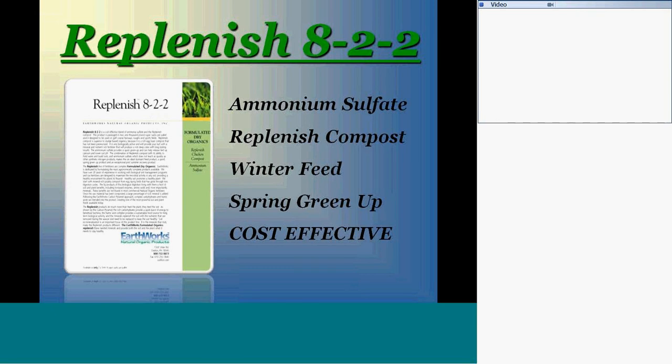The thing about egg layer compost is that it's dropped onto a cement floor, so it's very clean. There's no bedding in there. There's no stems and things of that nature. And then we're able to compost that. Nice thing as well about egg layer compost is that we feed the chickens calcium to build eggs, and what that does is it ends up in the manure. So not only do we have a rich mineral product, but also a very calcium-rich product that becomes very available to the plant. So that's the foundation of the entire Replenish product line.